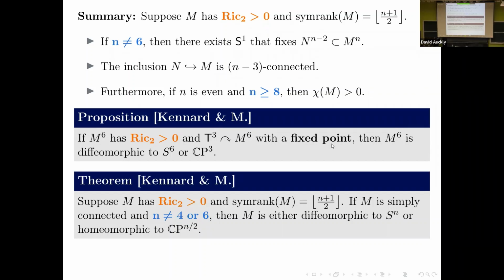So the homeomorphism classification that we're getting there is really just taking a topological result off the shelf from Feng and Rong. They established that if you have a cohomology complex projective space and you have a codimension 2 fixed point set of a circle that is n-3 connected in your manifold, then if that codimension 2 fixed point set is homeomorphic to a complex projective space, you get a homeomorphism to the ambient space. And I'm not sure how to, or if anyone can, beef that up to a diffeomorphism.